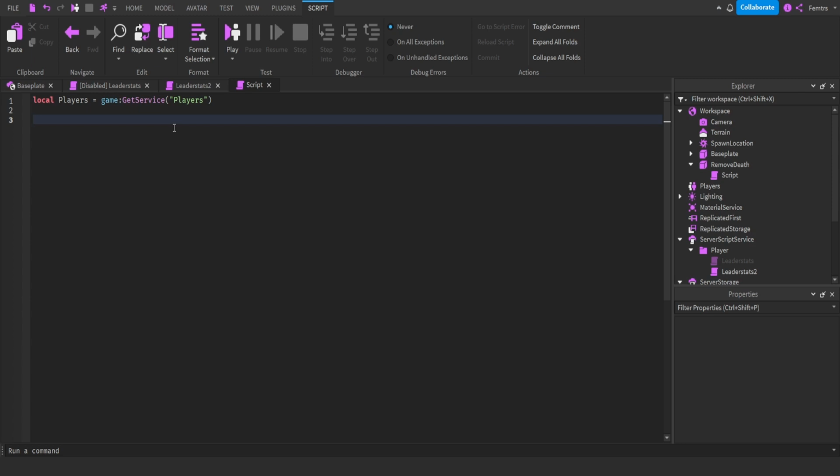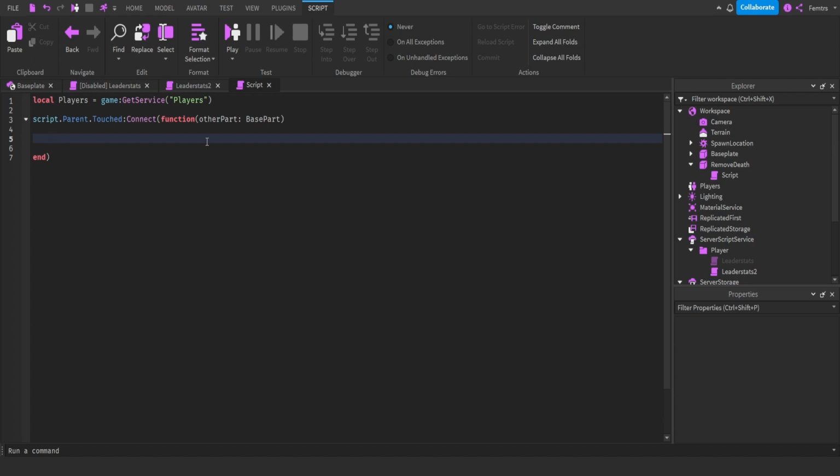So we're going to type in script.Parent. The script's parent is the RemoveDeath part, and we're going to use the Touched event, which means whenever something touches this part, this Touched event will fire. We're going to connect this to a function, and we're going to add its first parameter, which is a BasePart. And a BasePart can be whatever is inside of a character or whatever that's an object. So it can be the character's arms, the character's legs, whatever touches the part.